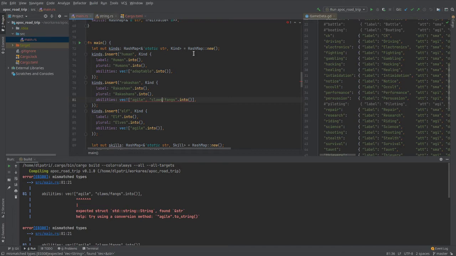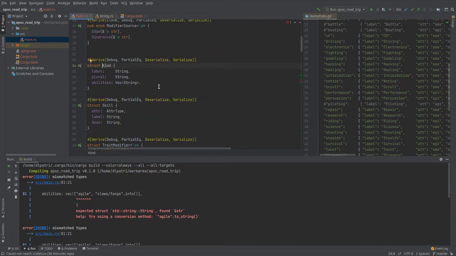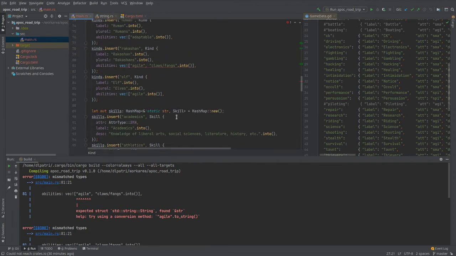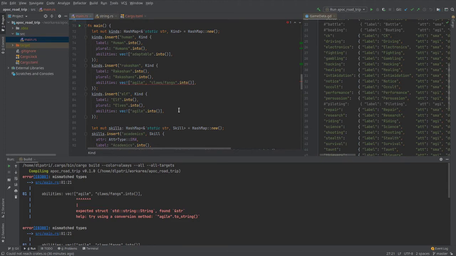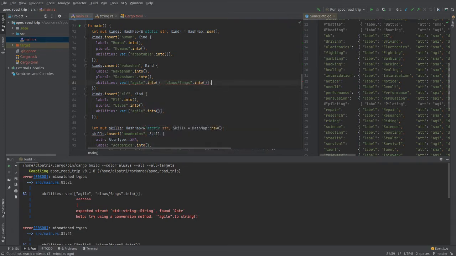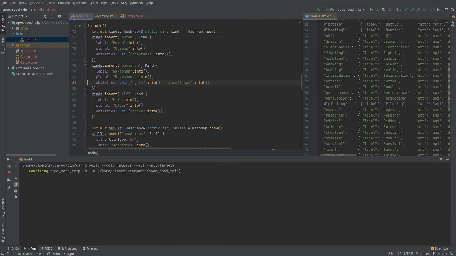Go back to kinds real quick, right? What are you about? It's String here. Vec of Strings. Right? Why is this thing being weird? Wow.